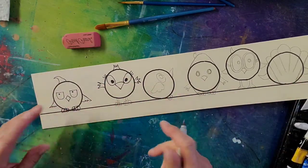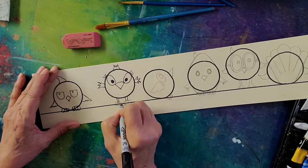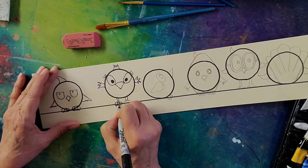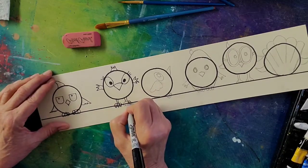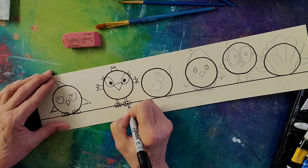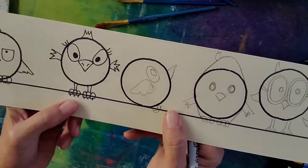And then I made these circles so that they're not all the same. So this one's got some leg showing. And then we can do the 1, 2, 3, 1, 2, 3. And if you want to put little nails coming off of that, you can do that. 1, 2, 3, down, 1, 2, and 3. You can do little lines here if you want. Okay, so there's our second bird.